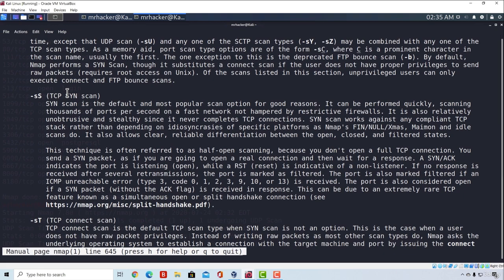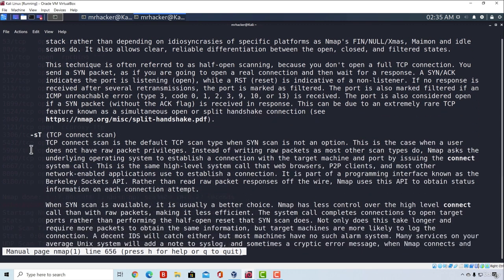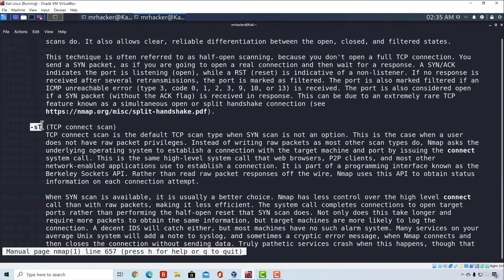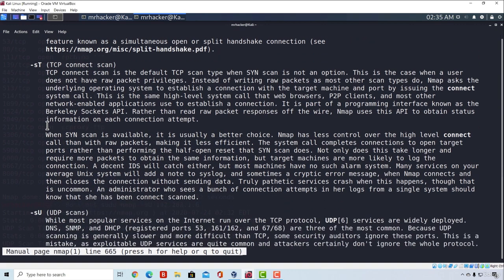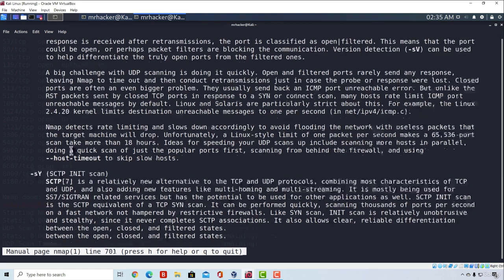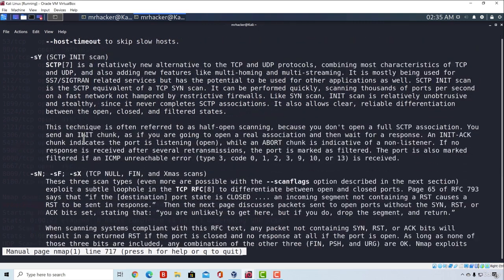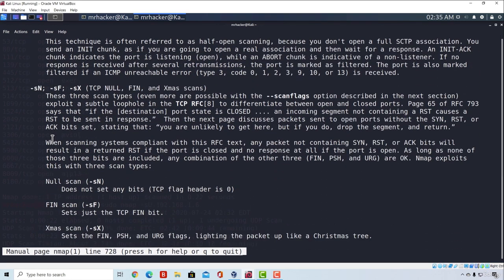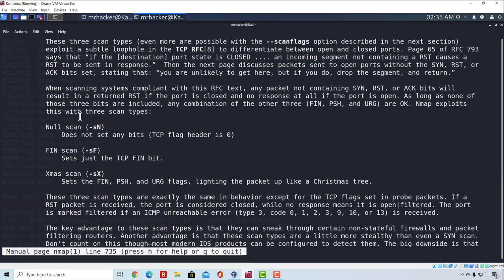Here are the different scan types that Nmap has. So here is the TCP SYN scan that we performed, which is -sS. Here is the -sT, which is full TCP connection scan. And down here you will notice after the UDP scan that we got different options as to how we can perform our scan. And you can read about each and every one of them and see when they are useful and how you can specify them.